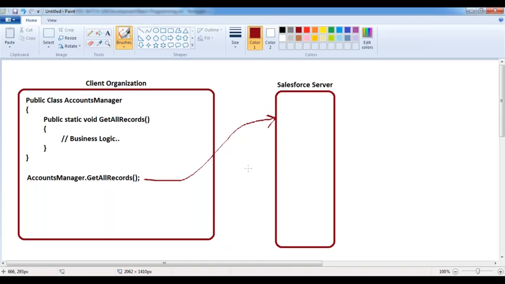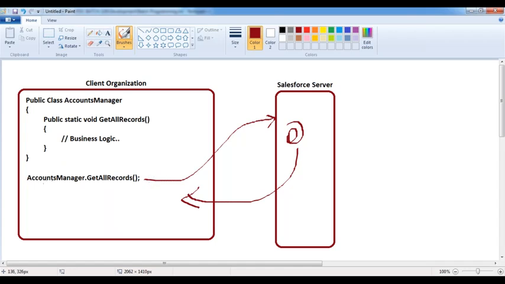If the Salesforce server is available, idle right now, not busy, not down, and up and running fine, then immediately it will take this request, start processing it, and send the response back. Whenever we invoke a request, it may be a method call, it may be a button click, it may be anything you can perform.